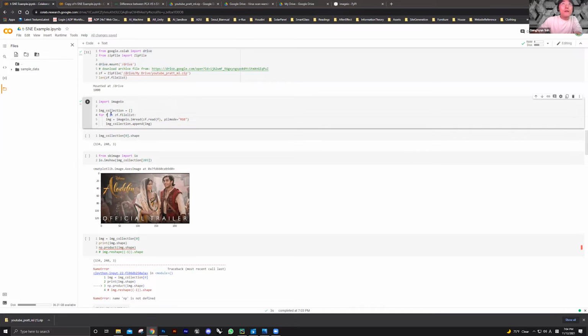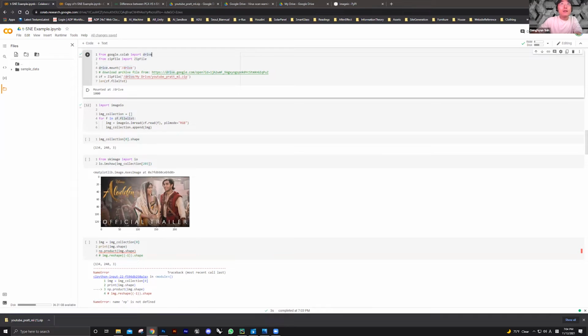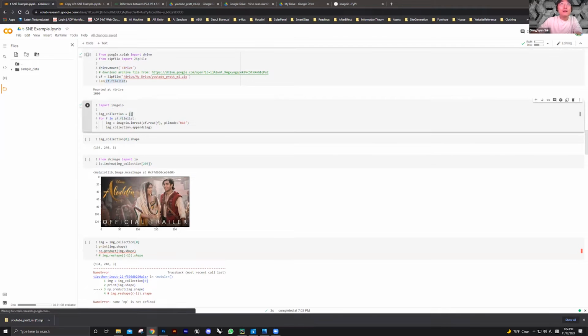So when f is in the ZF file list, which was defined here, the file list is the length, here, the 1,000. So f repeats 1,000 times, and then it adds individual images to the image collection here. And this is just to make sure that all the files are in the correct format. Does that make sense? Okay.